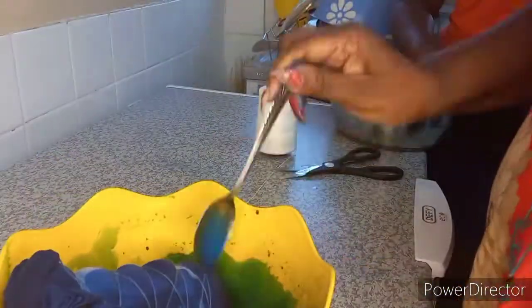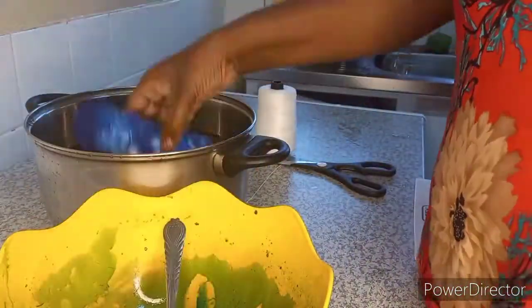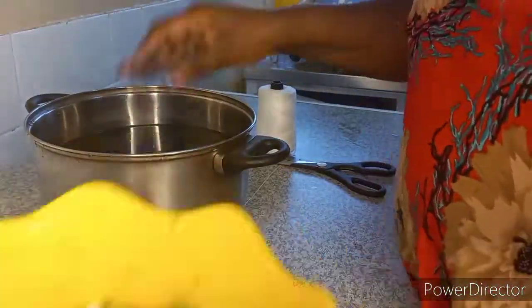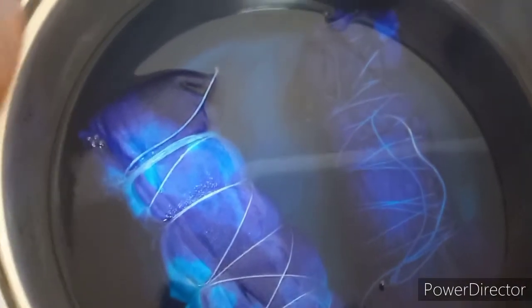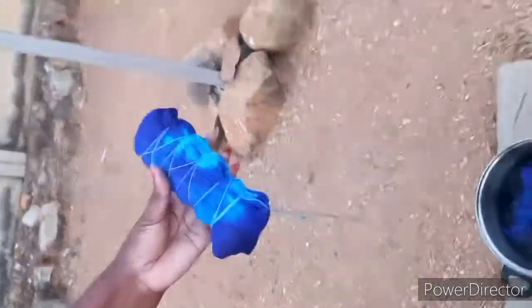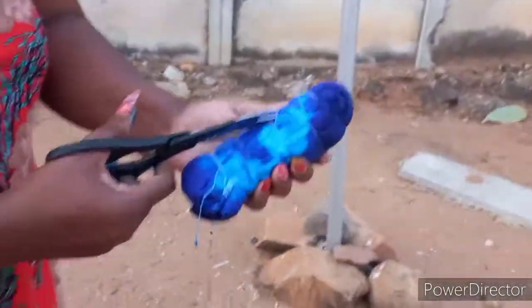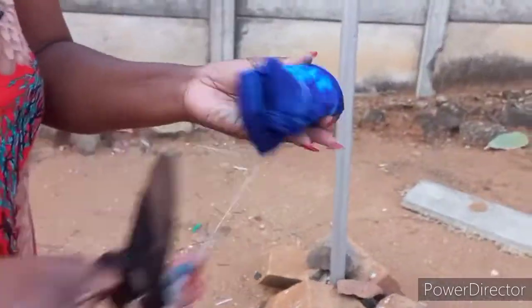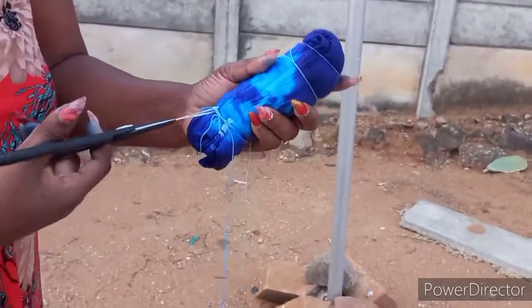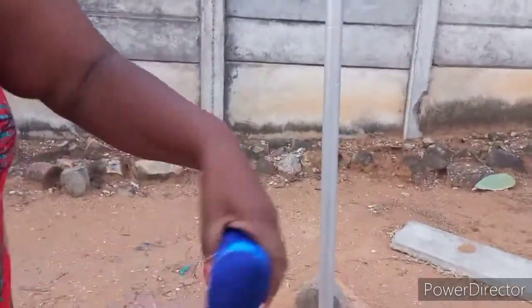So my mom just put the other t-shirt onto it. So now I'm going ahead to just put it inside the salt water. This is so that the dye sticks to the fabric and it doesn't come out. So once you do this for a long time, the dye will get stuck. So now this is done. We're just taking it out from the salt water. So you leave it in the salt water for about 30 minutes to an hour, but you can do less if you want to. We did just an hour.